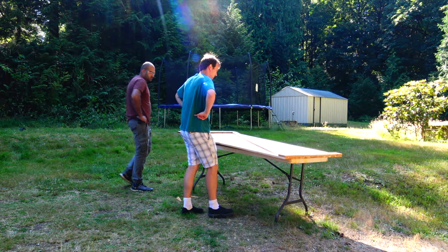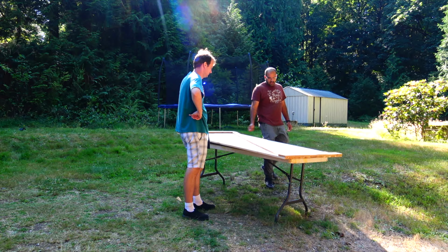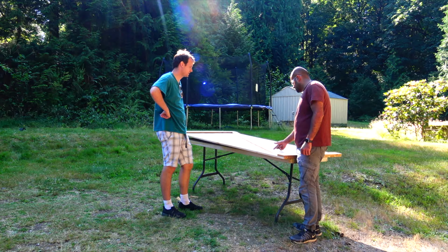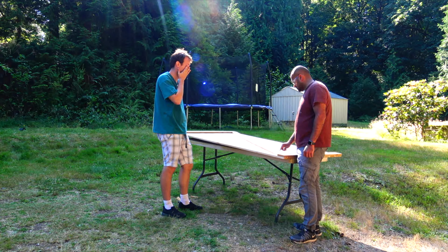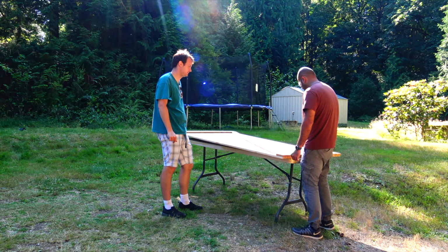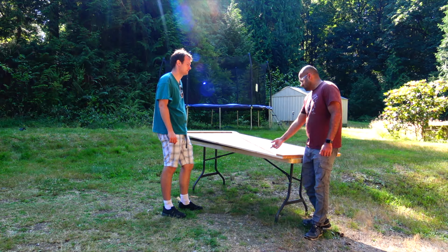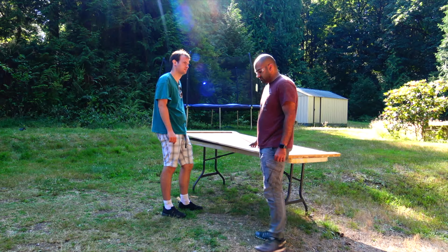So this door now needs to be stained. It's a way to keep the wood from rotting, right? That's right. You put a coat on it so that it doesn't rot for many years to come. Not even 100? Well, it won't last that long, but it'll last at least 40 years.